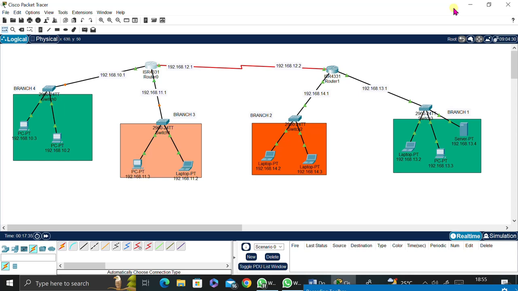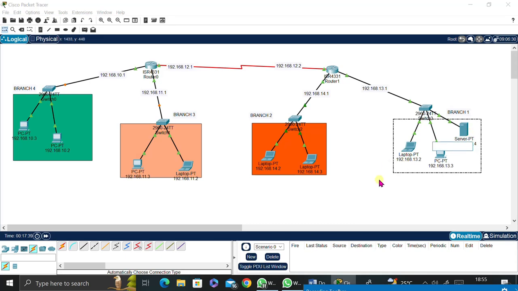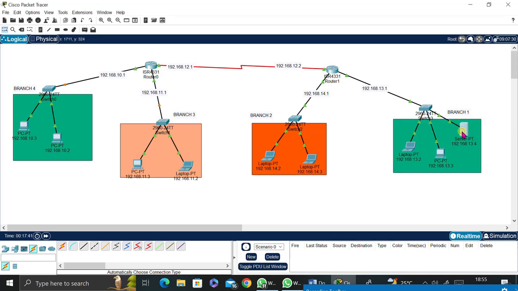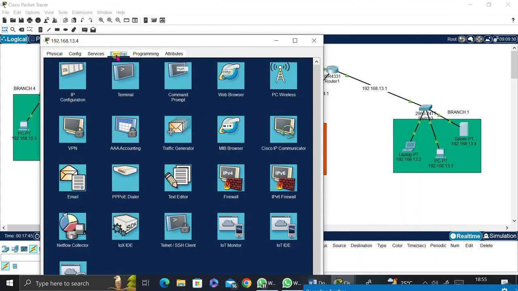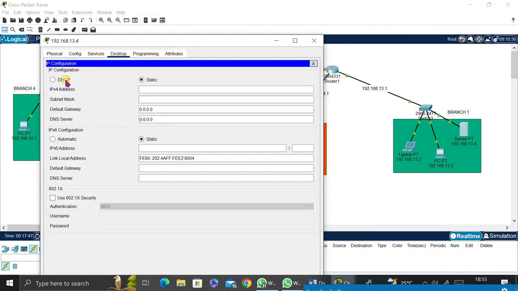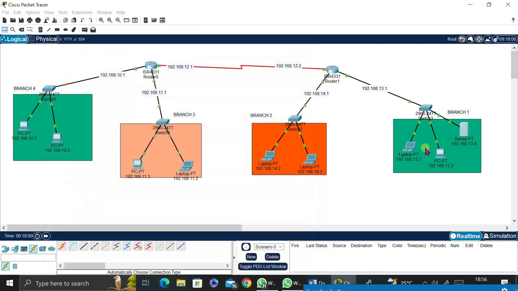The next thing we need to do is come to the devices and add these IP addresses. This one is 13.4. So you come to Desktop, you come to IP Configuration, and you type this IP address. So this is 13.4. You can just copy here, and then the default gateway will be 13.1.